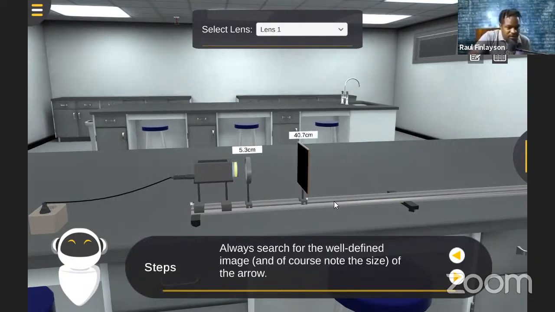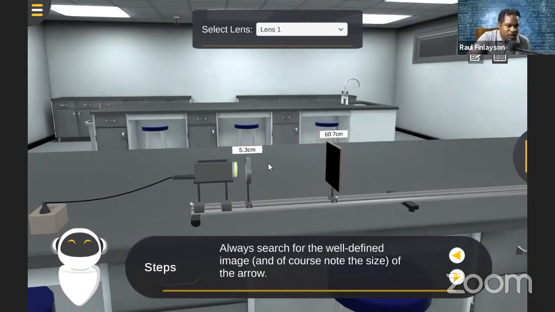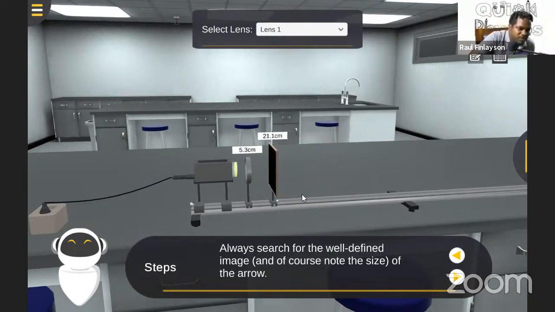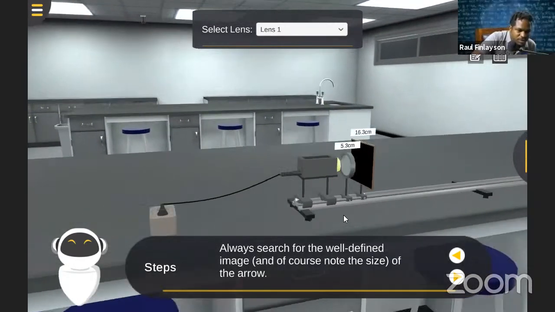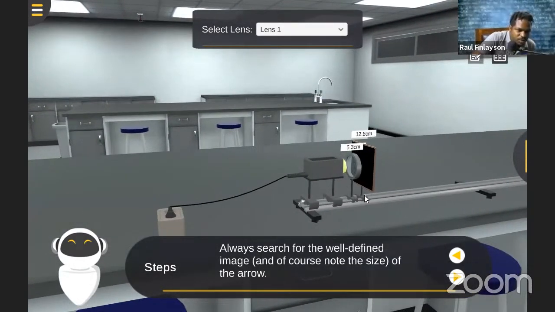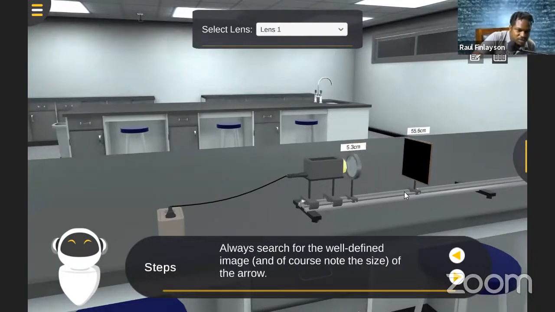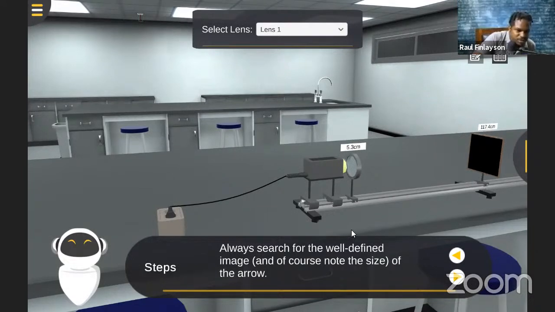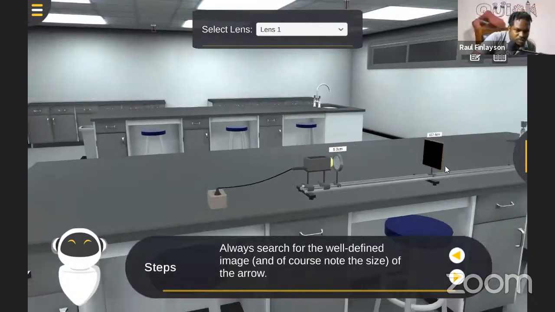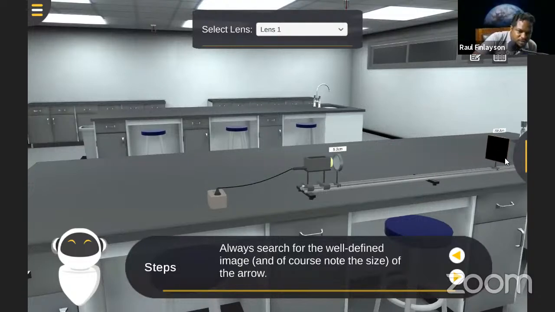You could calculate it if you know the focal length of the lens. Because we don't know the focal length of the lens, we are going to have to try and find it. Hence we're doing this lab. We are trying to find out how powerful this lens is. And then there's no image. You see that we're moving this thing, and there's no image. Let's zoom out. We're not getting any image at all. We carry it close here and move it further away, and there's just no image.